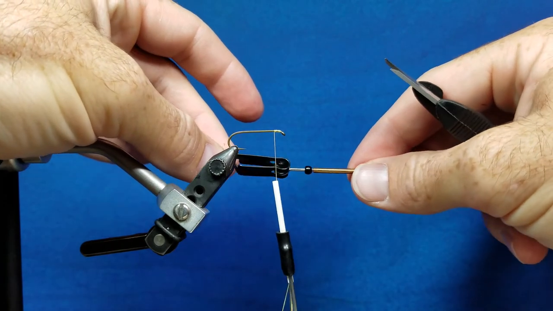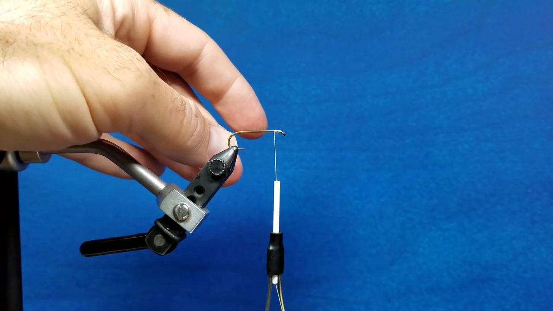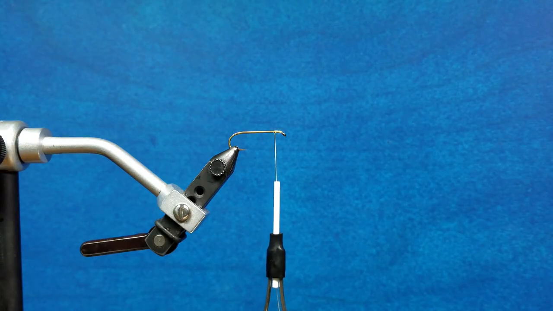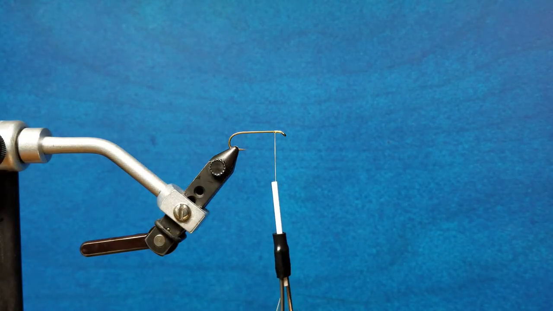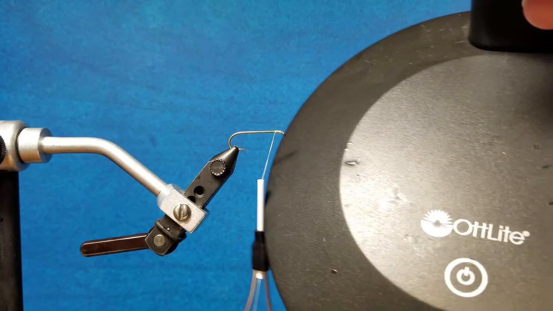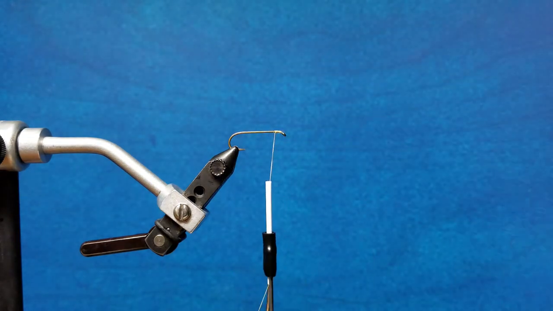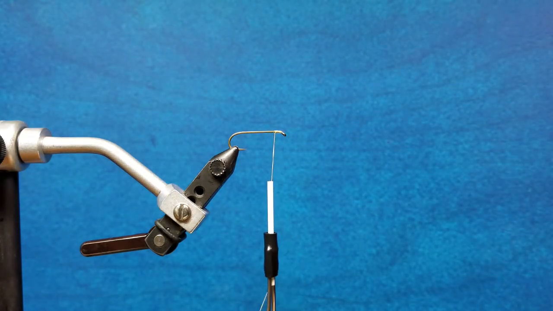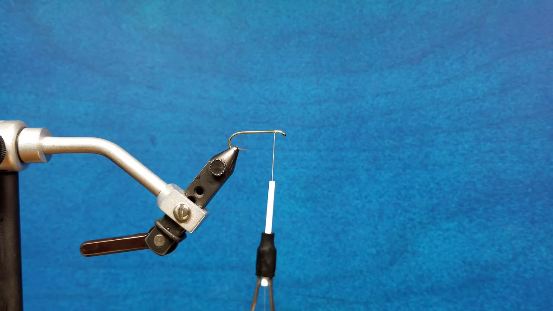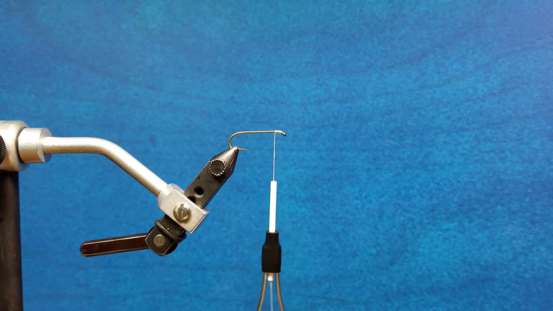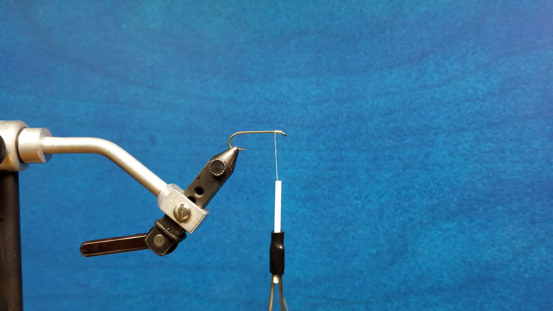The last piece of equipment I'll bring in from the side here, I actually have two of these on my desk, but it's just a good lamp. I prefer the Ott light company. That's a little bit more expensive, but the Ott light gives off LED light so it's nice and cool, it doesn't get hot, and it shows it in a natural spectrum too so you get a better idea of the true colors on your patterns.